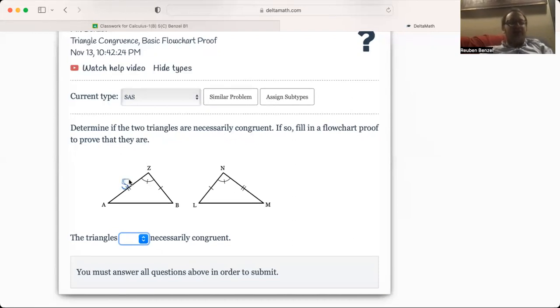And it turns out that this is a side that's being marked. This is an angle that's being marked. And then this marking is a side marking. So we are thinking that it's probably going to be SAS. And I'm just going to put that in the back of my mind. And now we're actually going to go and deliver the goods here on the diagram.